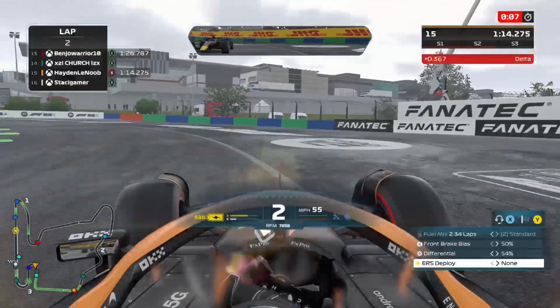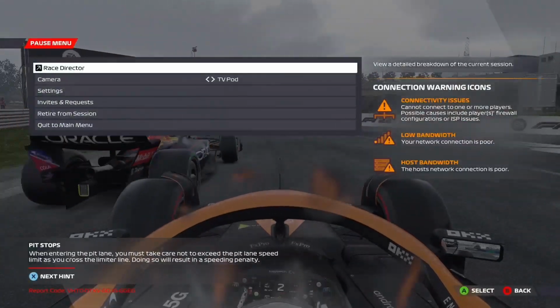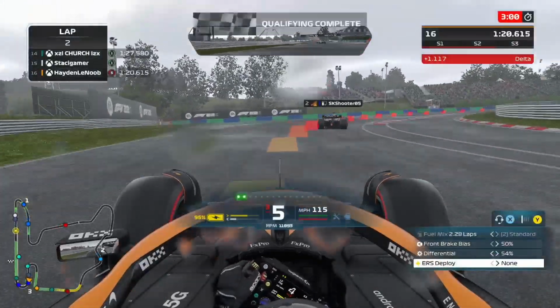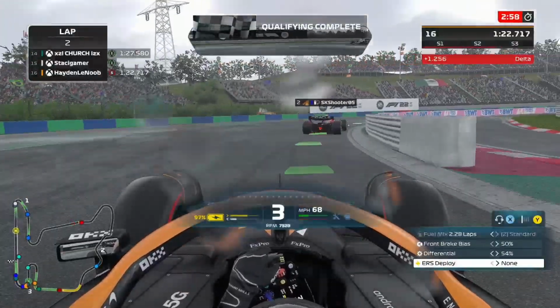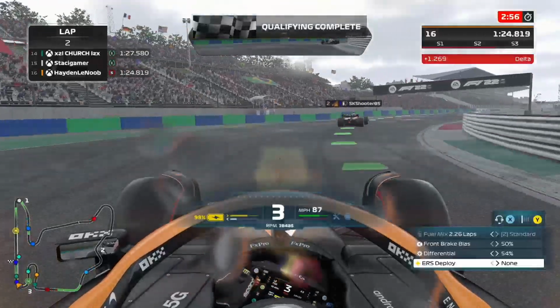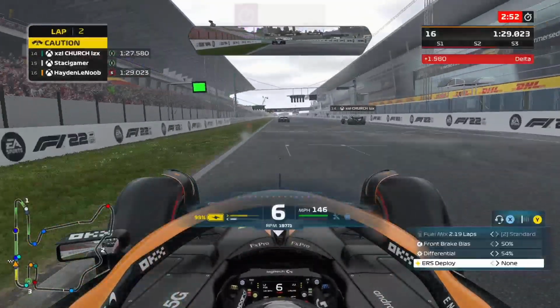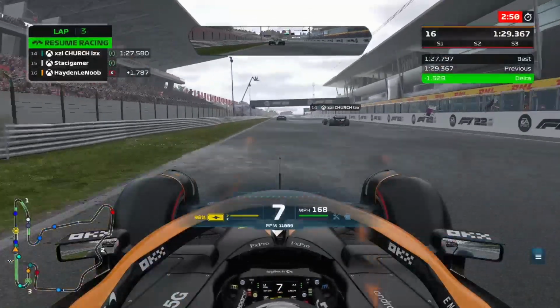Prior results in this league that I've had was my debut race in the Netherlands, Zandvoort, which was a last and no practice to P4 in the race. Then there was Spa, which was, I think, P8 to P6. I finished P4 at the line, but there were penalties involved, so yeah.